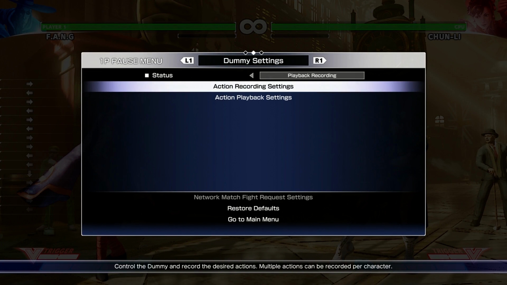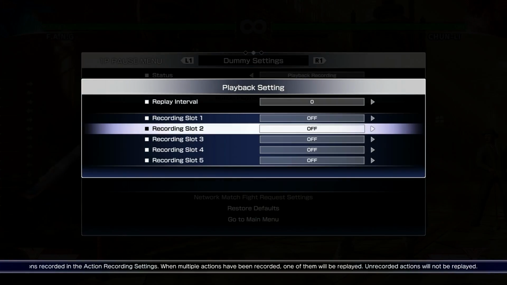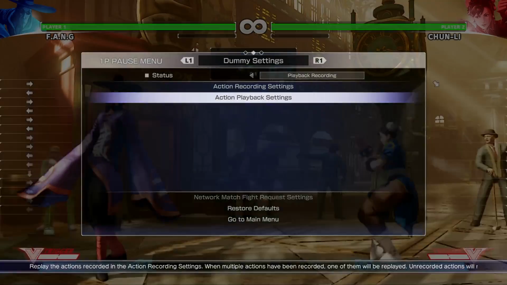And I recorded Chun-Li to do first her normal Kikogen and then her EX, because there's a few important things they need to know when they do their EX versions. Now, this one, this is Kikogen, right?